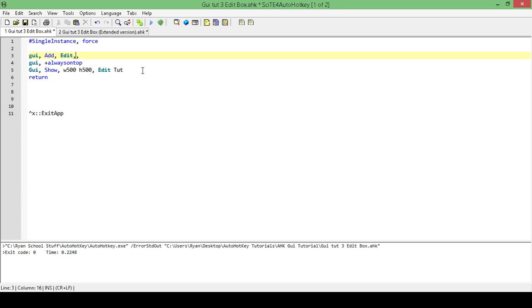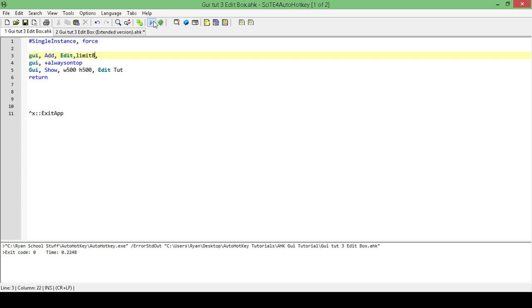So in our options, we're going to type in limit, and then immediately beside that, we're going to tell it the number of characters we're going to limit to. From our example, it's 8 characters that we want. So we have now limited the amount of entries that they can add to 8 characters.